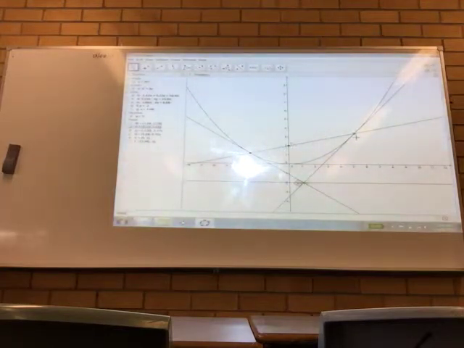If this wasn't a focal chord, the intersection wouldn't necessarily be on the directrix, and, hang on. Yes, I'm pretty sure the intersection will still be on the directrix, I can check that in a moment, but it won't intersect at 90 degrees. From that we had to get the midpoint of the chord PQ, which was one of the questions we had to do yesterday.